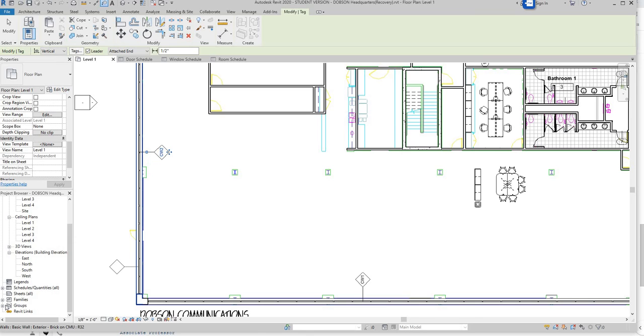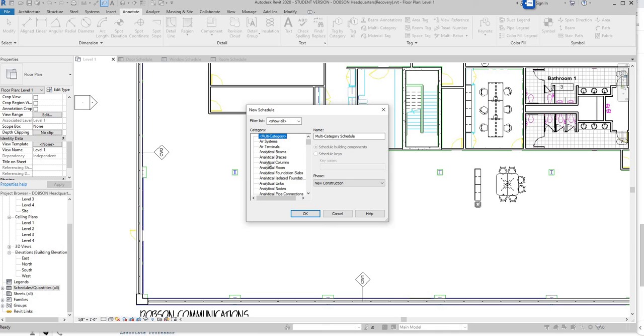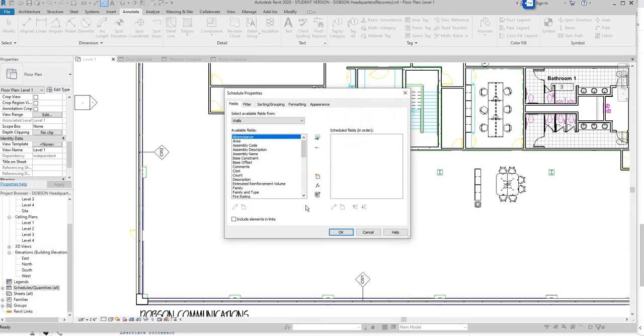So let's go back over to the project browser, right click schedules, new schedule, and curtain wall systems are actually under walls. So you'll click walls, okay. And for walls, you're going to want mark, manufacturer, maybe length, maybe unconnected height, just to see how tall it is.